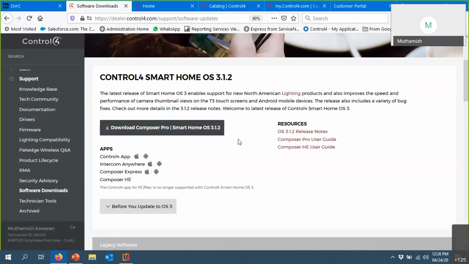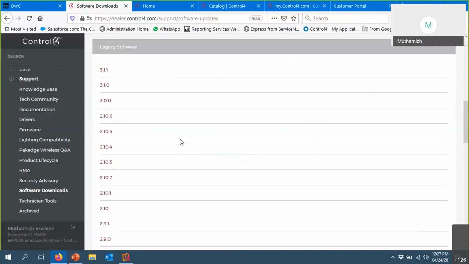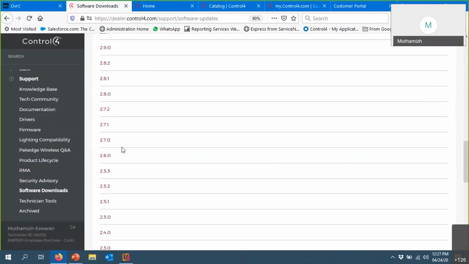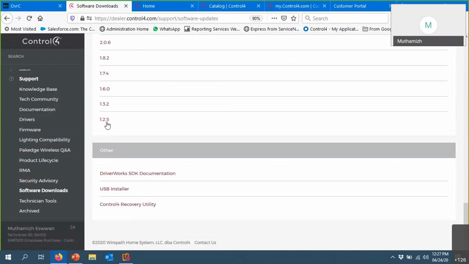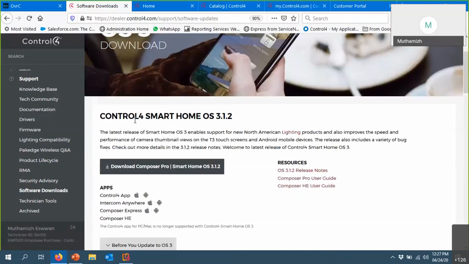We always say, before you download and install any software, go through the release notes. Your release notes will give you a basic understanding of what changes will be happening from the previous OS to the next OS. And whenever you are updating any product, we always say update all your Control4 products to the same OS version. That is pretty important. And maybe if you are running some sites with old software and want to connect to that site, you can download those old software versions also. We even have the first version of the software, everything available in the dealer portal basically.